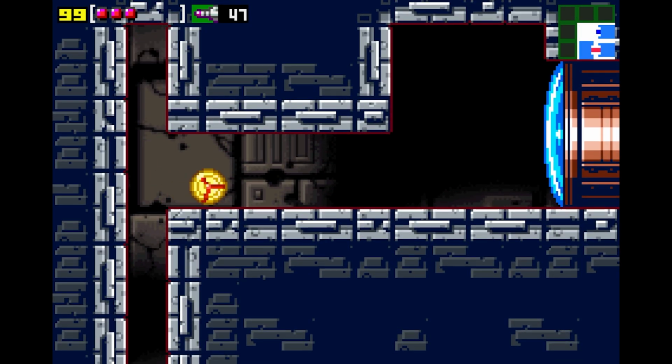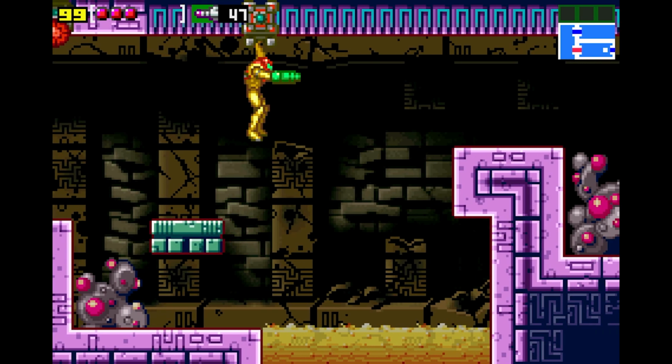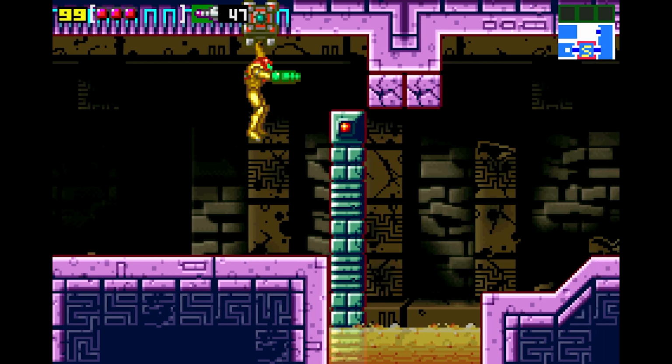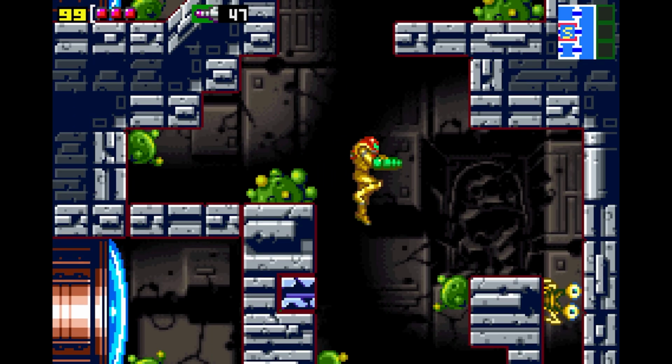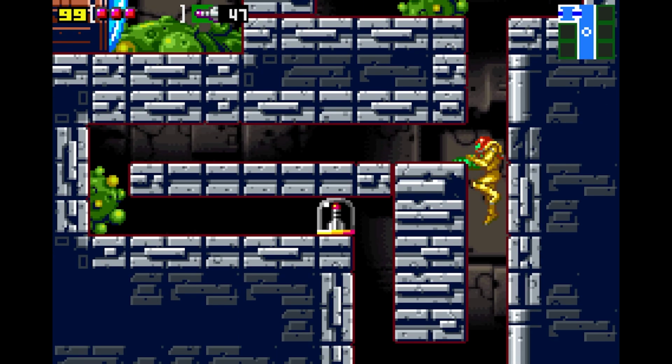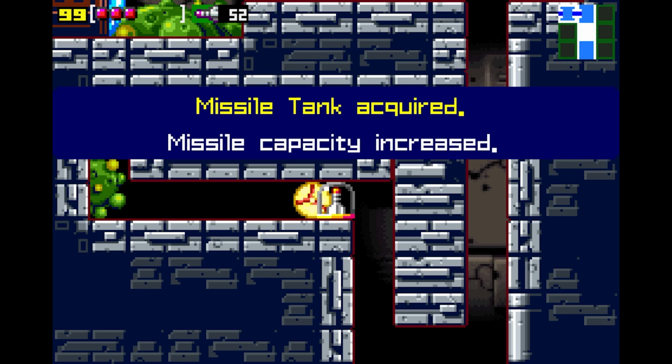And that's the thing. You don't really need to get that many missiles or energy tanks here in Metroid Zero Mission. But anytime you find them, it is recommended to grab things along the way, just to stock yourself up to make things easy on you, the player. So, you see these missiles or you see these energy tanks, you might as well grab them just to make your life that much easier.